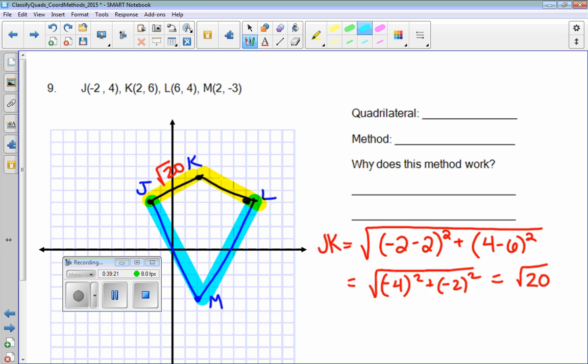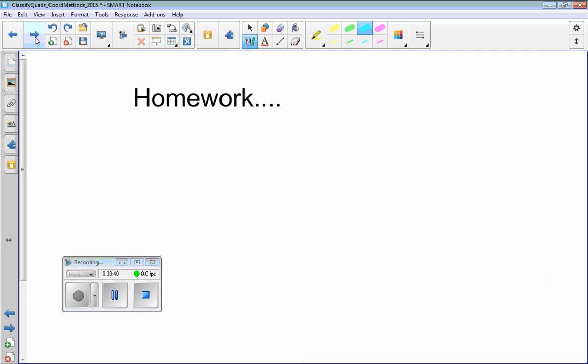Okay? So on your homework, you're going to have to do a couple of these where you're going to have to look and decide, first graph it, and say, okay, I think it's a kite. Let me go ahead and look at that and figure out what I would need to do to prove that. Oh, wait a minute. I think it might be a parallelogram. Look what I have to do to prove that. Okay? So let me go ahead and give you what your homework is.